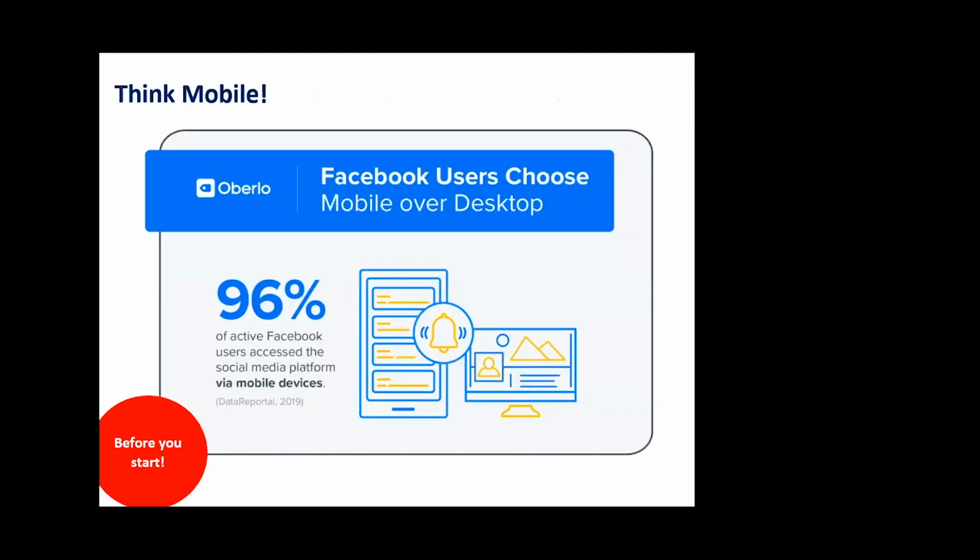Think mobile, as I mentioned. So again, if you're not aware of this, obviously something like Instagram, for instance, is 100% mobile, but even with Facebook or indeed any of the other digital channels, Facebook is 96%, so it's effectively a mobile platform. As I say, in terms of the majority of people, it's running about 60% globally that will visit your website. They will do so on a mobile device. The majority of e-commerce transactions take place on a mobile device. So really mobile is where it's at, and that trend is going to continue to increase.